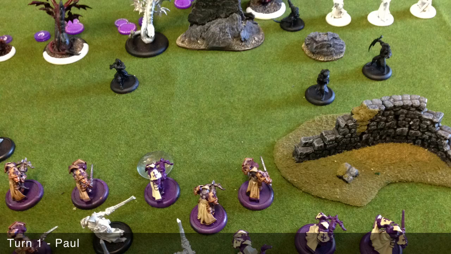I advanced up the Errants for the beginning of my turn, and I just wanted to show that I needed to roll some hard 8s and also be within 5 inches of the Black Frost Shard. I was able to do that with 3 of the Errants.